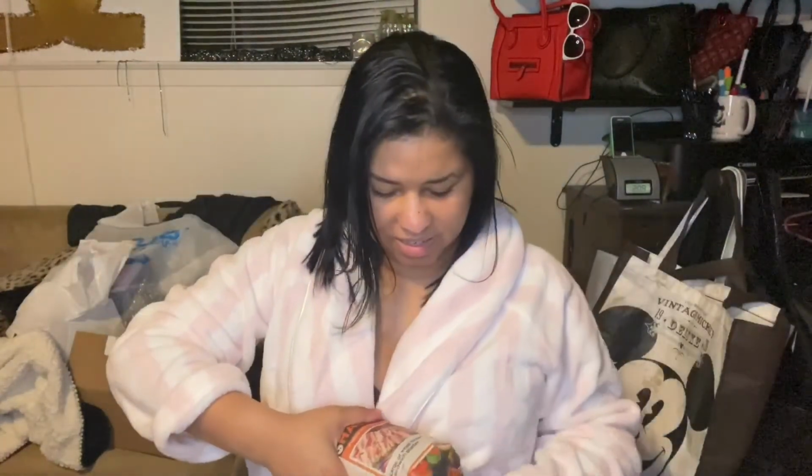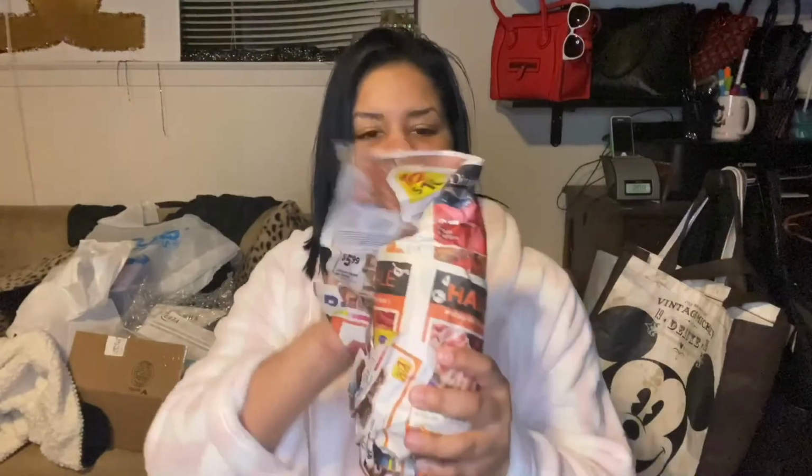Okay, so just real quick before I put the other one up, I'm just gonna show you what I'm doing with this. So this is the vase that I took the flowers out of. Just gonna use the same wrapping paper that I used to wrap the candle with. And I'm just gonna roll it up, and maybe this is my TJ Maxx work experience. Like I know how to wrap the crap out of something because we used to have to wrap up all the fragiles when people were buying them. So now my little vase is gonna be protected.